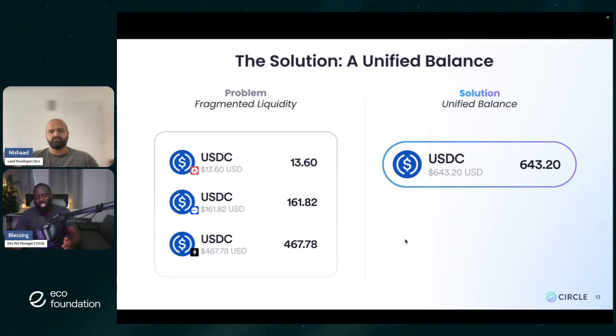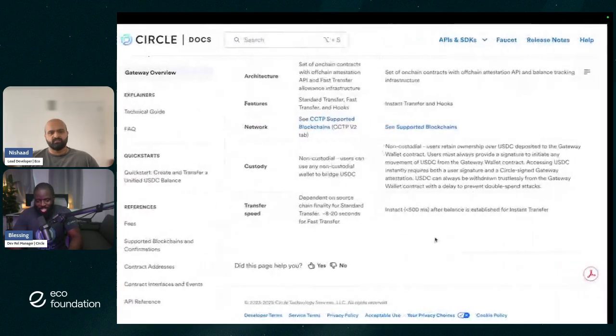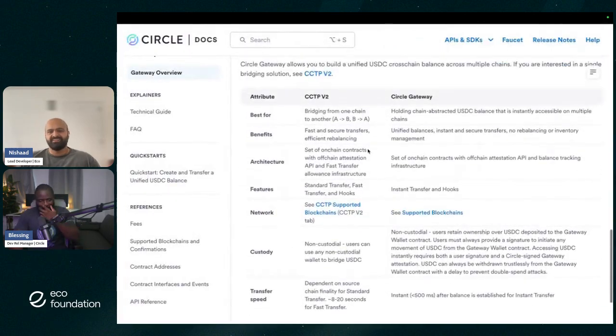I was actually hoping you'd ask me this question, but since you didn't ask, I'll go right to it. If you've been following, you notice that CCTP and Circle Gateway solve the same kind of cross-chain issues. So how do they compare with each other? What's the difference? What's one best known for? What are the features that separate one from the other? Let me quickly touch on that.